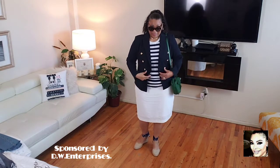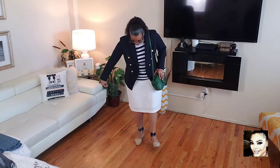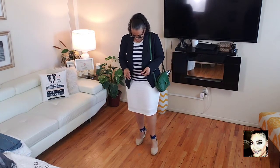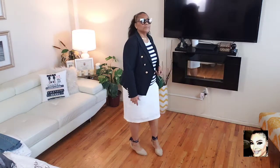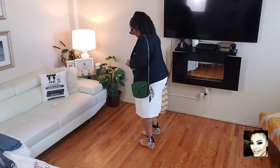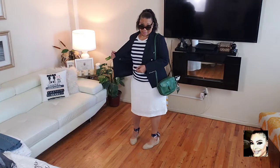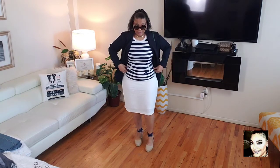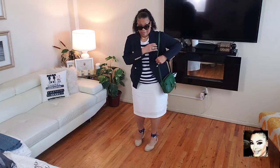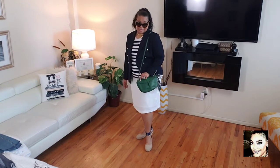We have a nice spring look — the traditional nautical look happening here with our blue double-breasted jacket that we got from Lily Silk during the holiday seasons. I'm wearing it with a blue and white striped polo shirt underneath and I have on my white linen skirt. I also have on my beige linen espadrilles, and I decided to pop it out with my green Epi Louis Vuitton bag, as you can see.